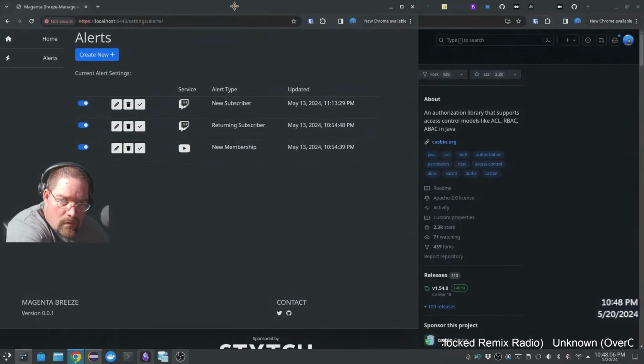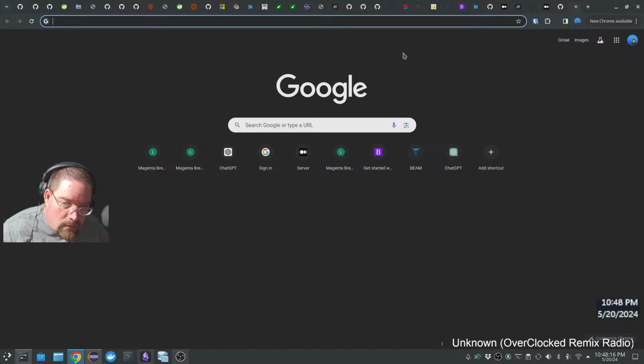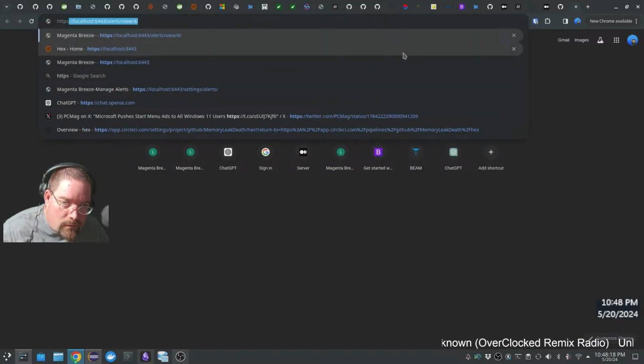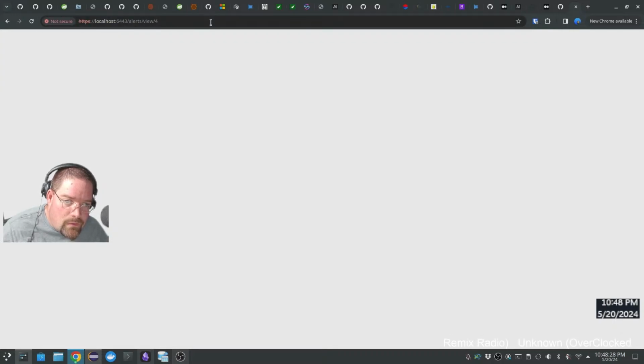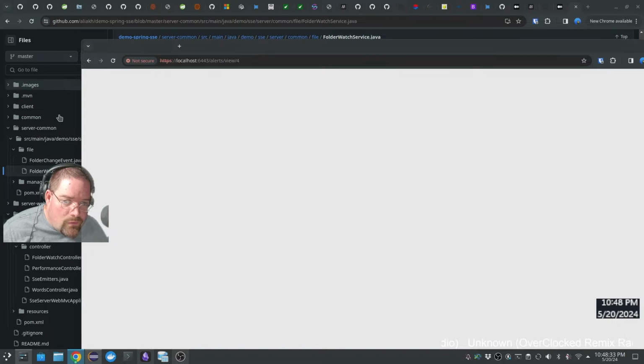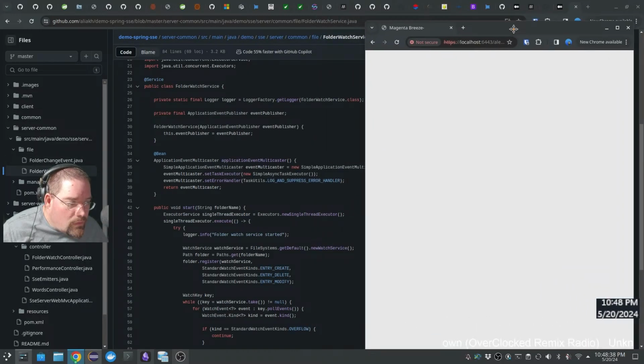And then I'll get a new tab here for post alert, without the flash. Where's my other one at?